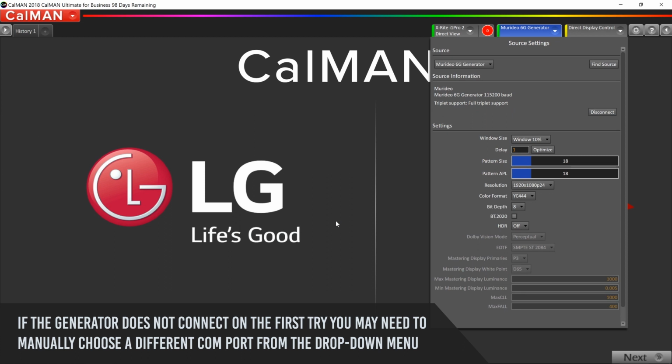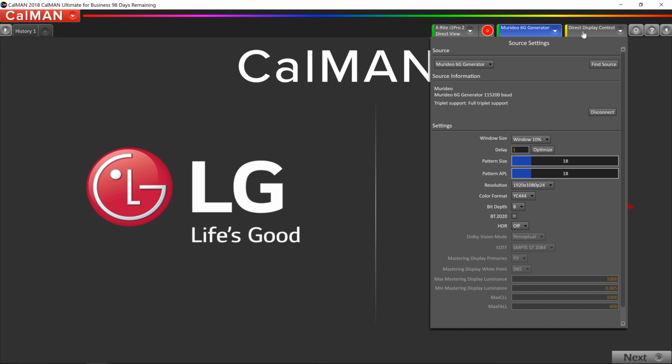And that seems to have done it. We've got a green light here, and the Murideo 6G is listed. The next thing we have to do is connect the display to CalMAN. Now we've already connected the television to the Wi-Fi, and I've already connected my laptop to the same exact Wi-Fi network. That's how the CalMAN is going to communicate with the TV.